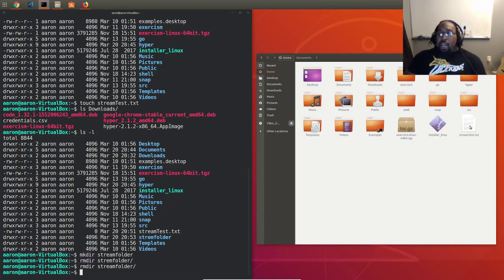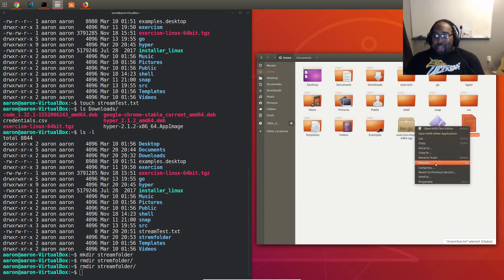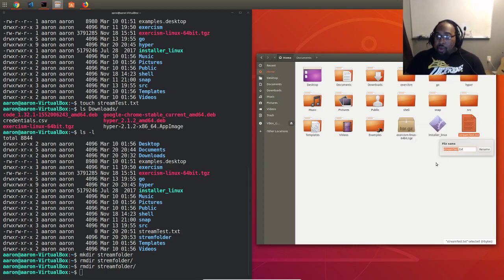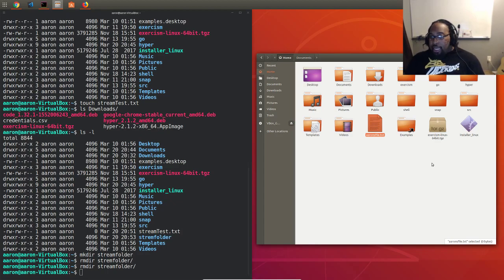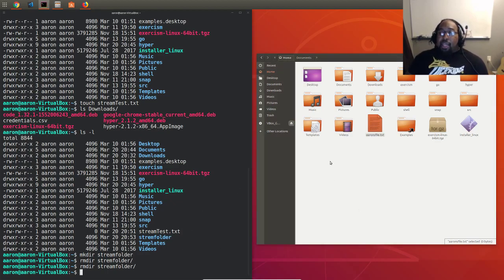How do you, let's say we have this file called stream test, and if you want to rename it, maybe I wanted it to be Aaron's file. We rename it like that. To rename from the command line, what it's doing on the back end is, there's no rename command. It's actually moving this file. So it's taking the file called stream test and moving it to Aaron's file.txt. So we can rename that again. We could do mv and Aaron's file.txt, so that will specify that file, and then we'll give it a new name. So new file.